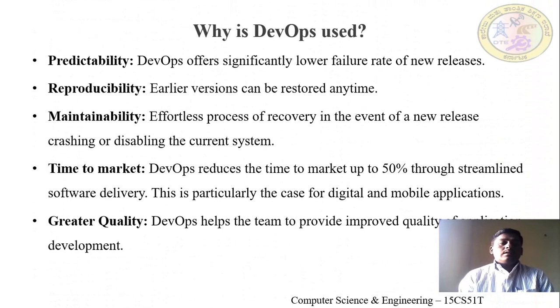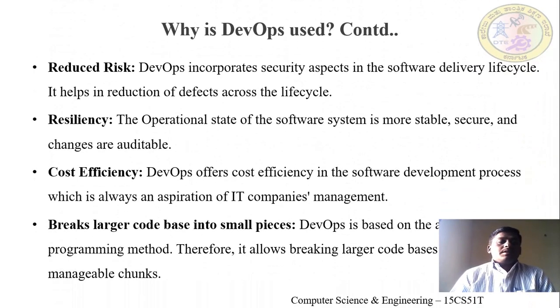Let me go through why we use DevOps. In DevOps, we have predictability, reproducibility, maintainability, then time to market, greater quality, reduced risk, resiliency, cost efficiency, and breaking the larger code base into small pieces. Got it? If you have these kinds of advantages or uses of DevOps, that's why the IT industries have moved to the DevOps concept.